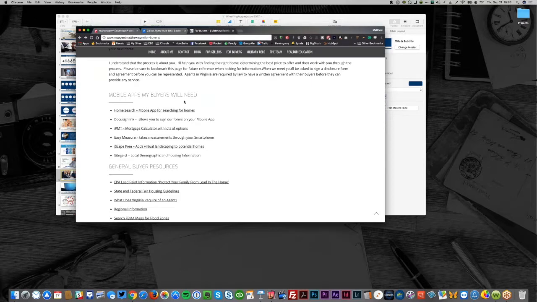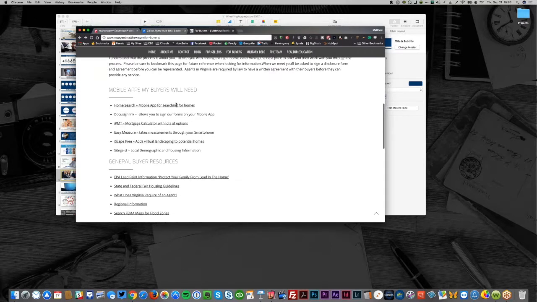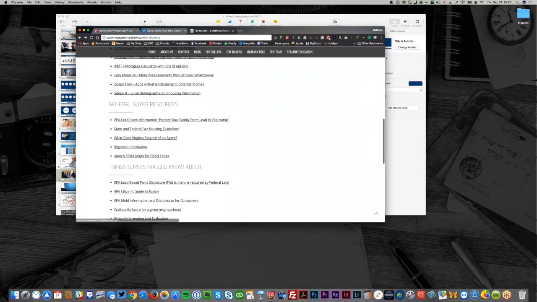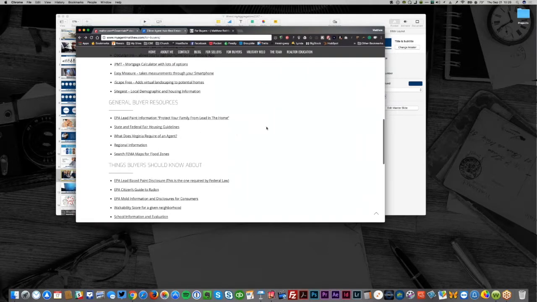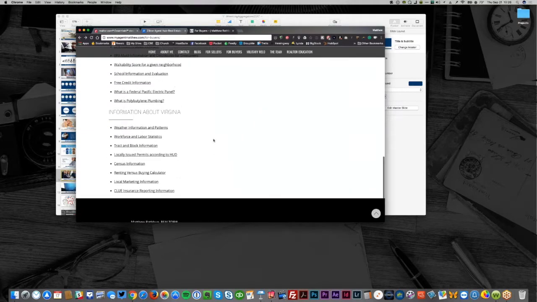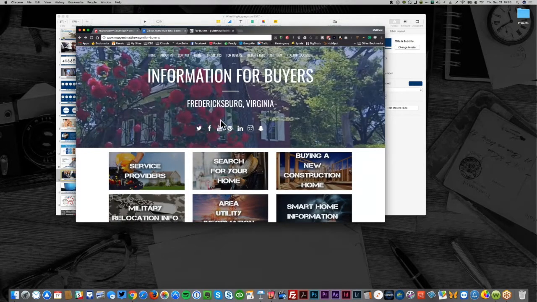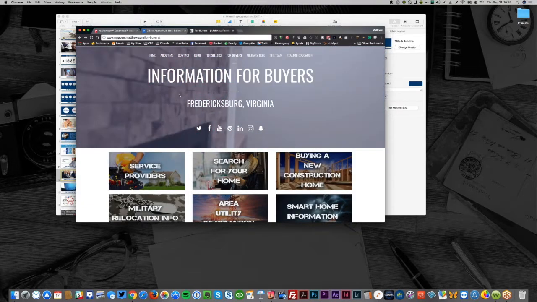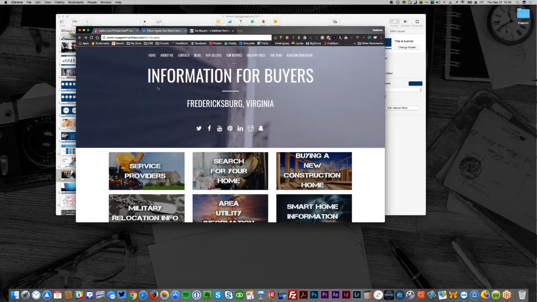And then here are mobile apps they can use to help with their search. And of course, that's my mobile app on there, and some other tools. Some buyer resources, things they need to know about radon or lead-based paint or questions they have. And then just information about market statistics in the area. So again, this is a work in progress. If you do visit my page, understand I know it's not complete. I've got to update a bunch of stuff. It's just been a hobby that I've been working on.